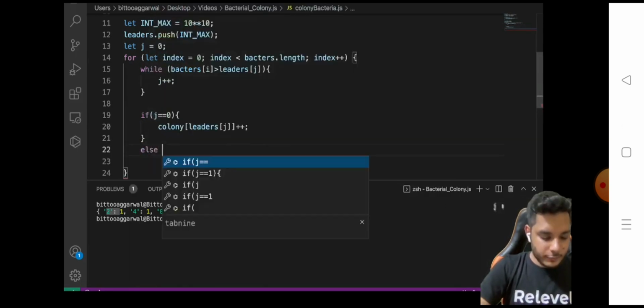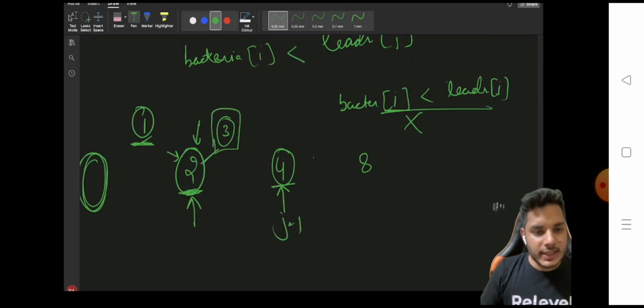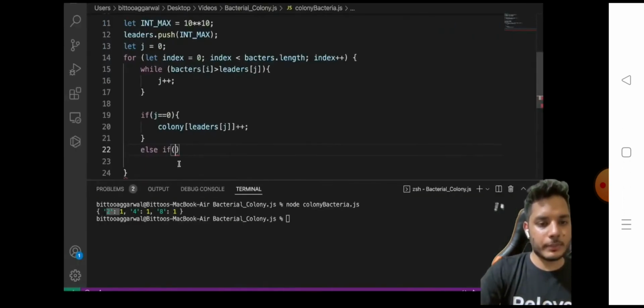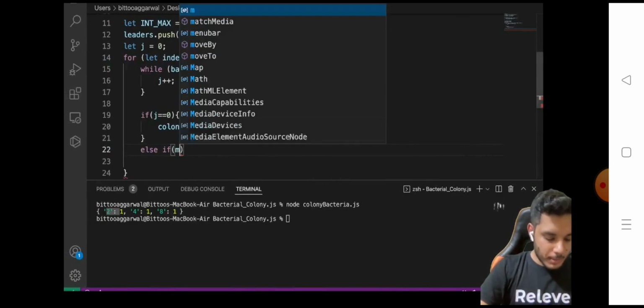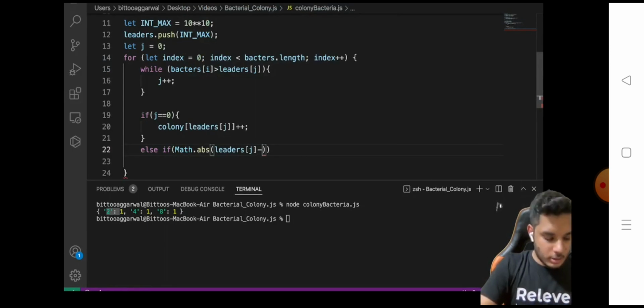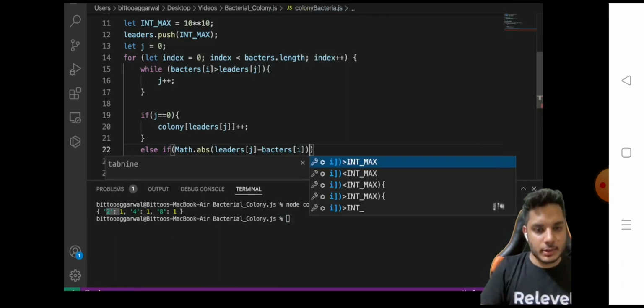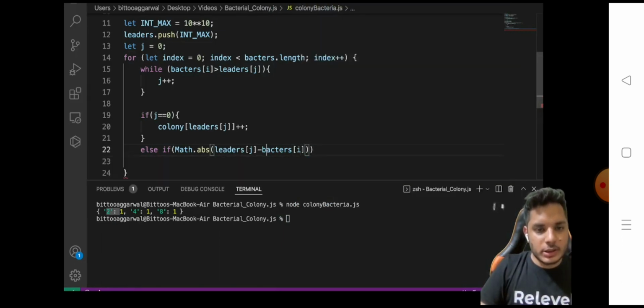Now, else if the another scenario is where you have J is not 0. Like for example, in this scenario, J will be 1, right? And let's say vector is 3. Now here I'll check the difference with 2 and 4, and whichever minimum I will put it there. So first I'll check math dot absolute leader of J minus vector of I, or I can say let's put the J minus 1, right?